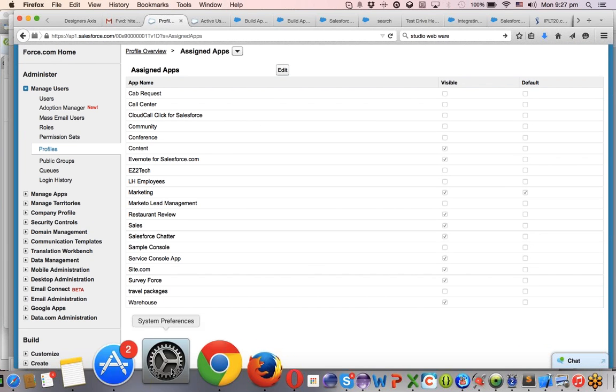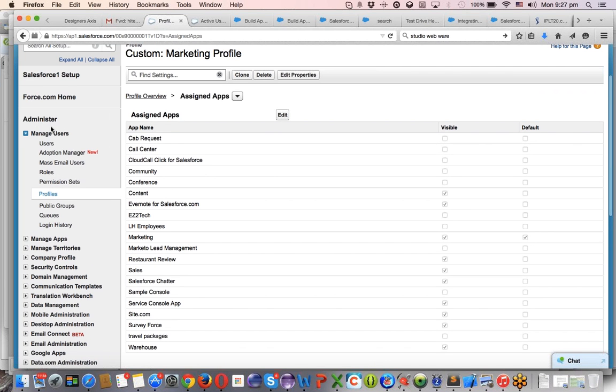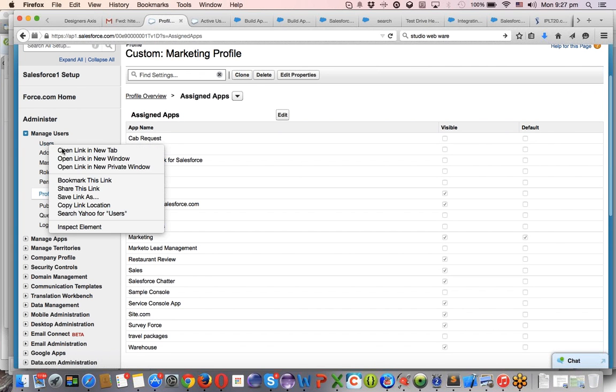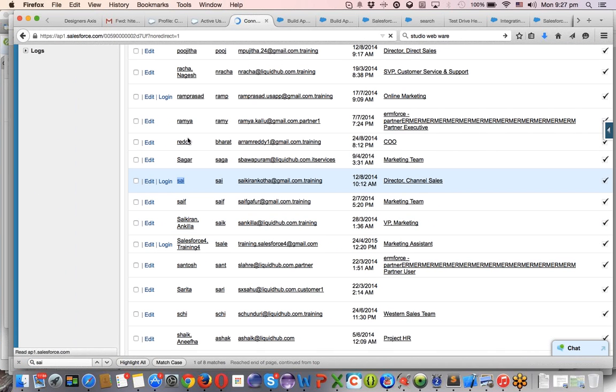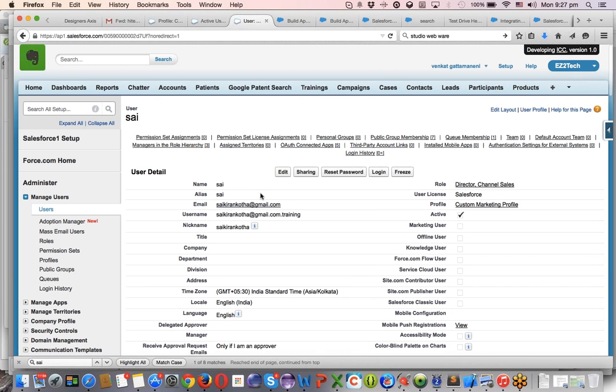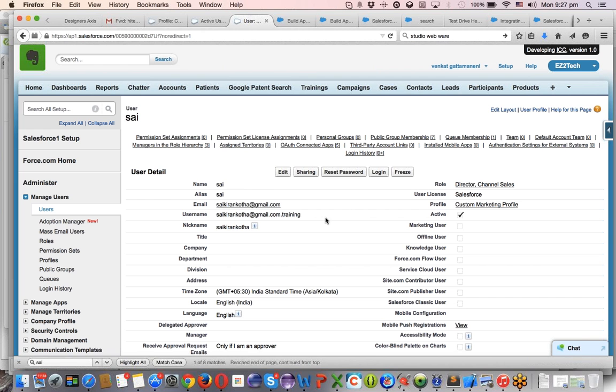I'm going back to the settings here. I'm clicking on Sai. I'm clicking on permission sets. Zero assignment. It's fine. What is the profile name? Custom marketing profile. Click on this.